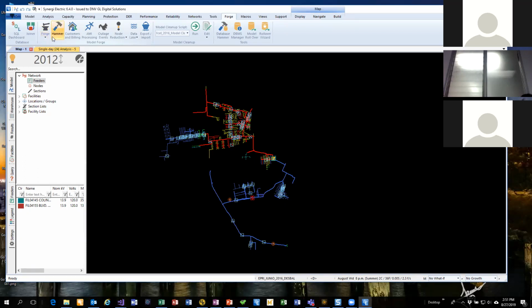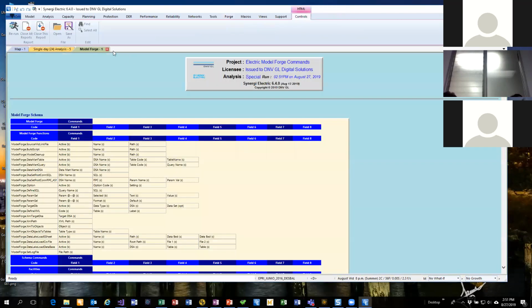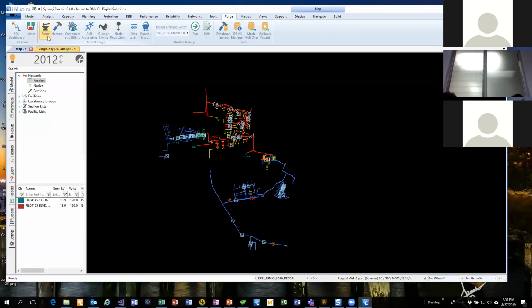And Model Forge, we started thinking about this when we did the model build work for you all back in 2009, because we were building the model directly from a database, writing SQL. That SQL for CFE is actually productized. It's actually compiled into Synergi, and that's not good. Model Forge is open. Sorry, I don't want to look at the schema here. I'll show you.